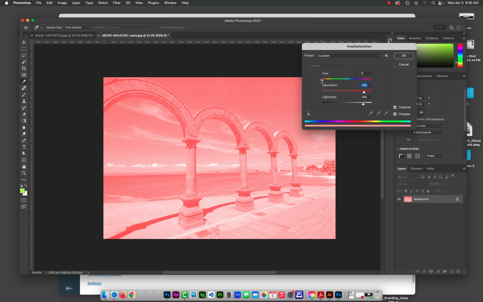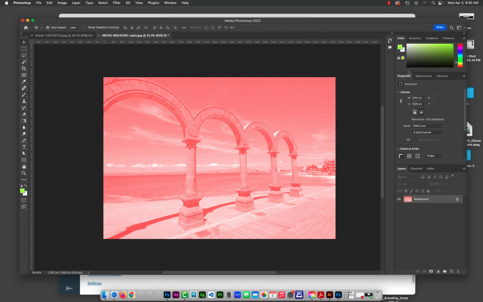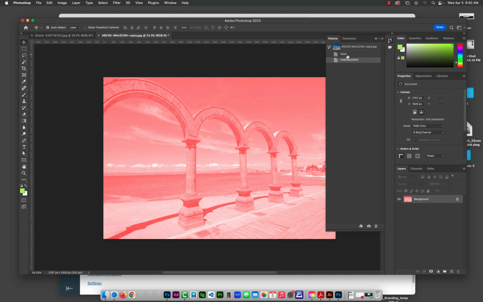So again, another way to add color, another way to add texture, another way to create a background image that you can use on here. So again, I'm going to cover some of these more in depth when we start working with images next week. But I'm going to go back here and take that off.